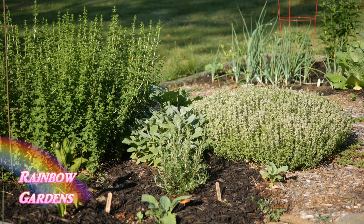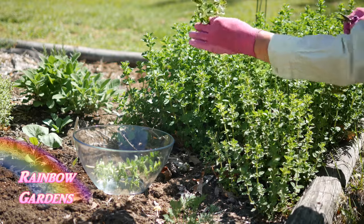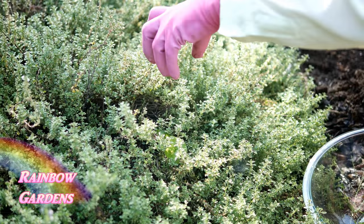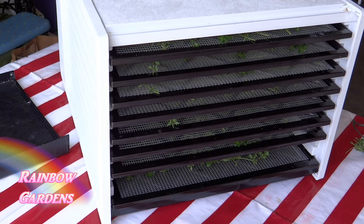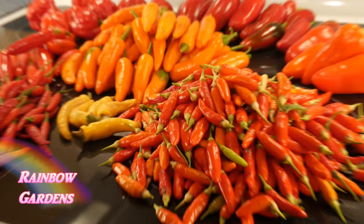I'm going to make my own seasoning using herbs and peppers that I dried from last year's garden. I had some Greek oregano and lemon thyme that I dried using my dehydrator — I love using it to make my own seasonings. I also used it to dry some smoked chili peppers; the peppers I'm using in this blend include dragon cayenne and lemon drop, and I smoked those.